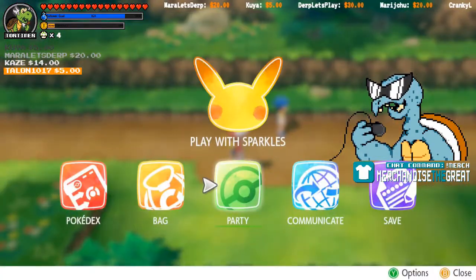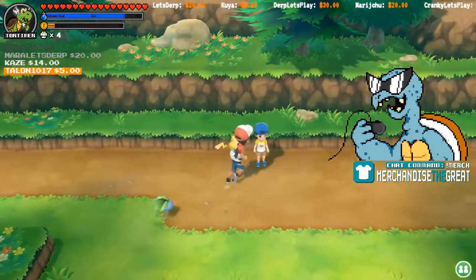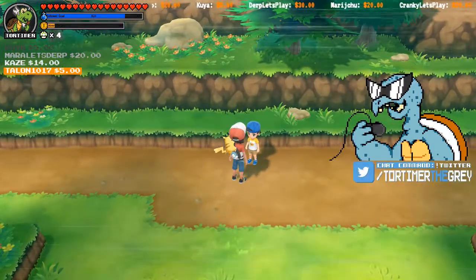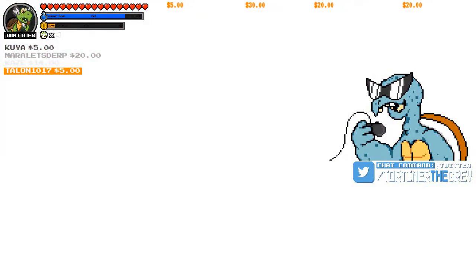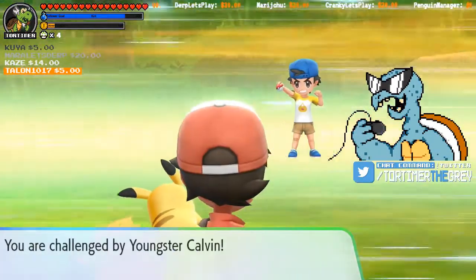Alright, who's up front? I think we had Mara up front, which will be fine. We might need to run back and heal. Let's take care of this youngster. I think he's probably got a Rattata or a Caterpie or something, which Mara can probably handle.